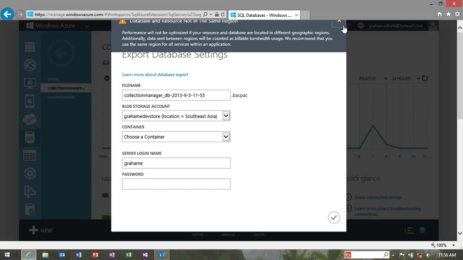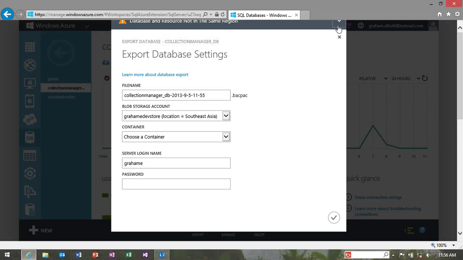And the money it's going to cost you essentially is the transfer fees to get out of the Hong Kong data center. We don't charge you ingress, but we do charge you egress, right? And it also says it's not going to perform as well as it could if you're exporting locally. So part of your DR strategy needs to say, well, I might want to take more frequent, say twice a day exports, but I might only be interested really in having a geo-redundancy RPO, which is maybe 2 days old or 3 days old, right?